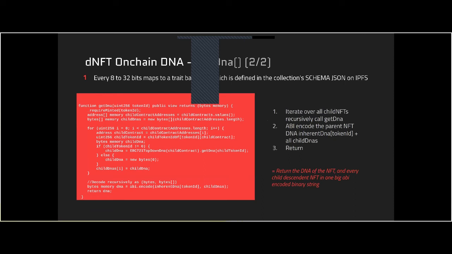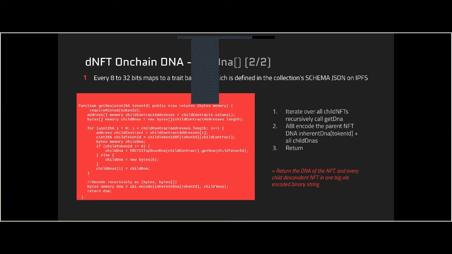So we'll walk through this code very briefly for more experienced hackers. Essentially, this is our DNA logic that we're trying to standardize, because things like CryptoKitties or Axie Infinity or Aavegotchi are all using their own method, and it's not really great if everyone's using different standards. The main idea of the DNA function is that each NFT can have its own DNA, the inherent DNA that you can see at the bottom. And it can also have child DNAs, which are the attachments.